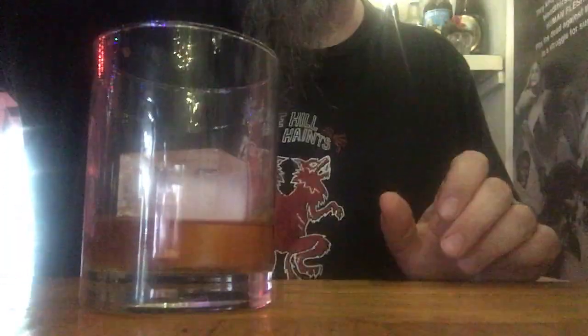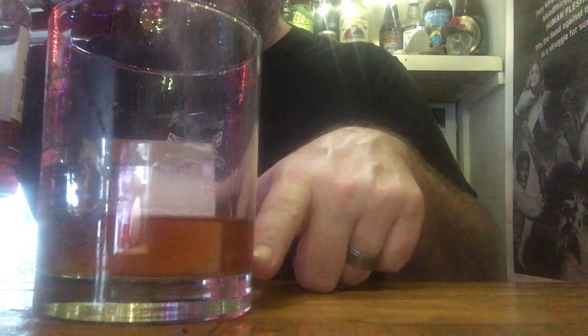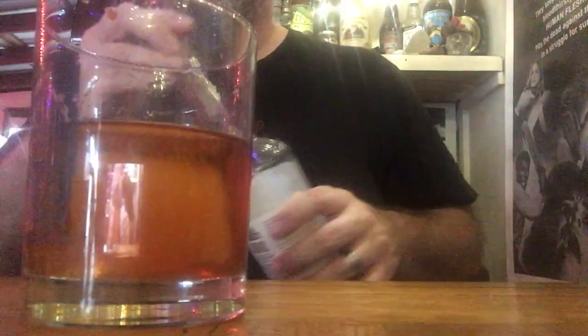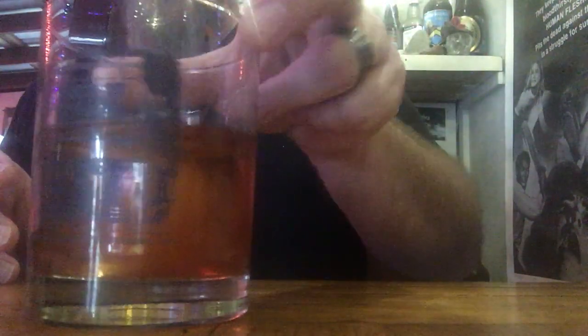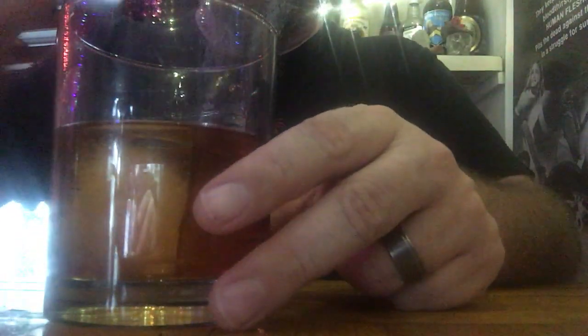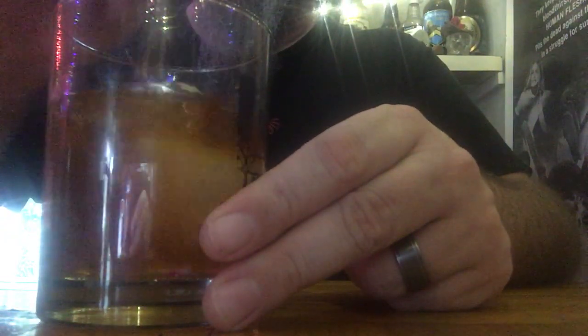All right. And then, now what I do at this point is I add bourbon until the ice cube lifts just slightly off the bottom of the glass. It's not moving. There it goes. And again, sometimes if I just use loose ice, I could just eyeball it. This is a big glass, though. By the way, this is like a double, I believe. I'll go ahead and give it a stir to mix it around with the rest of the stuff in there.